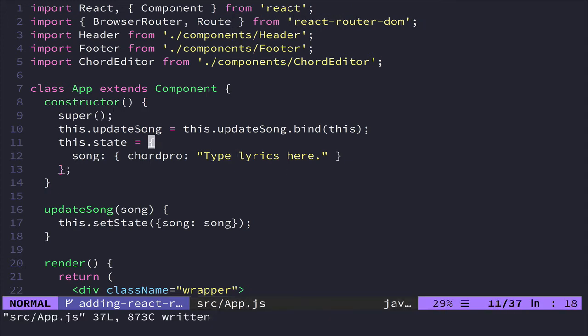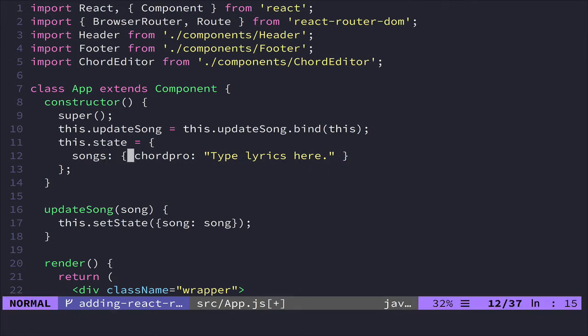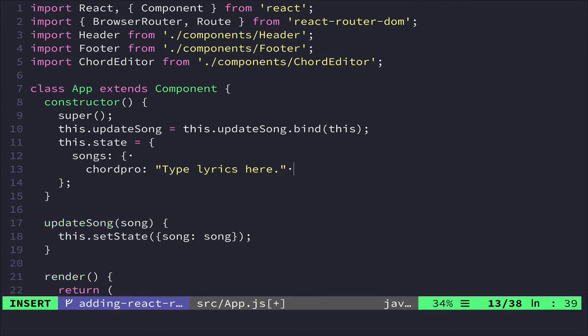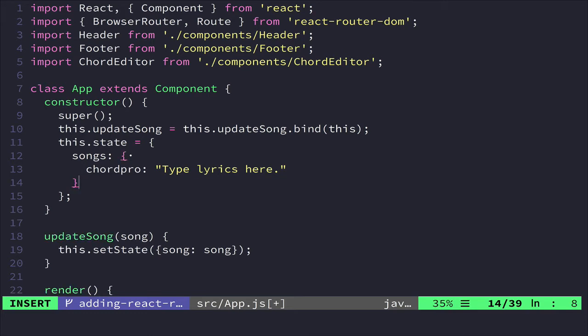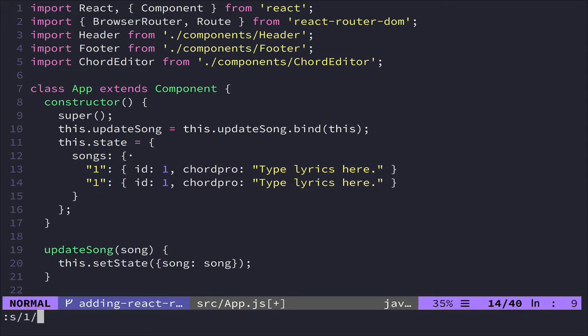And then we're going to change state down here. So we're going to go from having song to having songs. And whoops, each song is just going to have an ID. So we'll make it a string like this. And then we need to pass that in internally too. And then we'll change everywhere there's a 1 to a 2. And put that there. And then we'll differentiate these in some way. So we'll just call this lyrics for song one, lyrics for song two, and we'll save that.